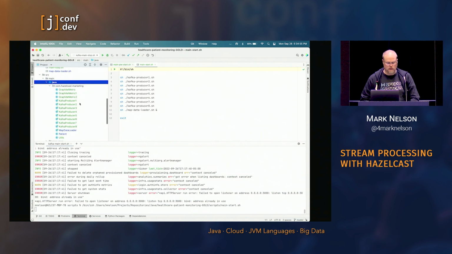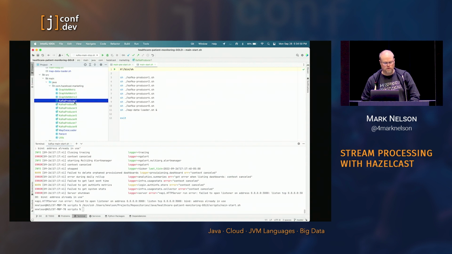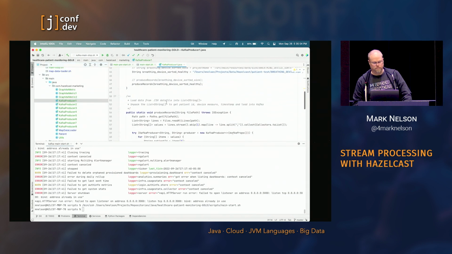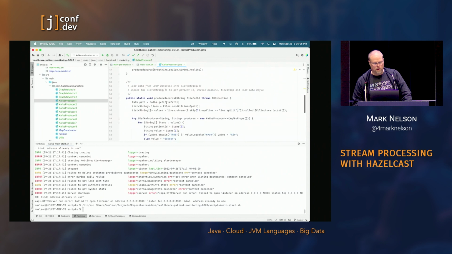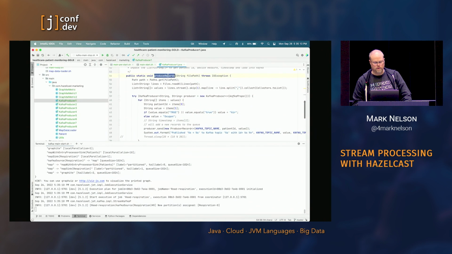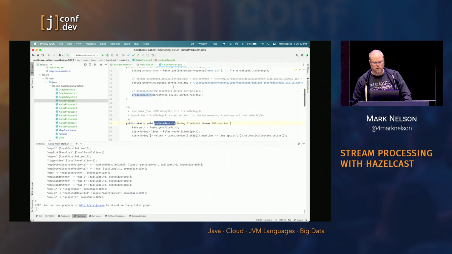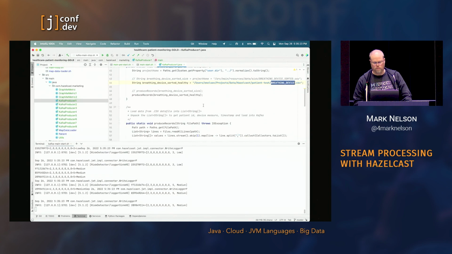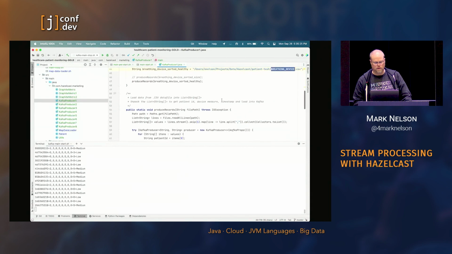Like I said, there were the Kafka producers. This code produces records. It's essentially grabbing the CSV file for each of the devices, which is the CSV data that we mocked up.